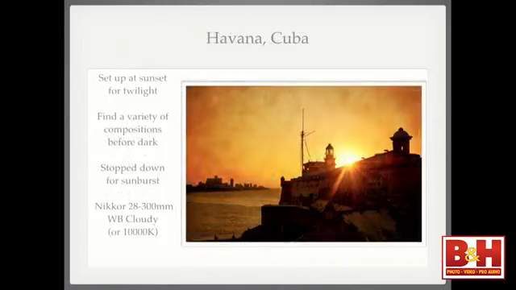So we'll go back to Havana for just a moment, and obviously this is sunset, not twilight, but that's the idea. If I have a shot that I want to make twilight, I want to make sure that I'm there for sunset and have an idea of all the different angles, all the different shots. This is what I wanted to be able to do. The same as stopping down for starburst, you can do the same thing for the sunburst. Stop down and just position yourself so you just have a tiny edge of the sun that's popping through. The idea of that is to create more of an expressive image.